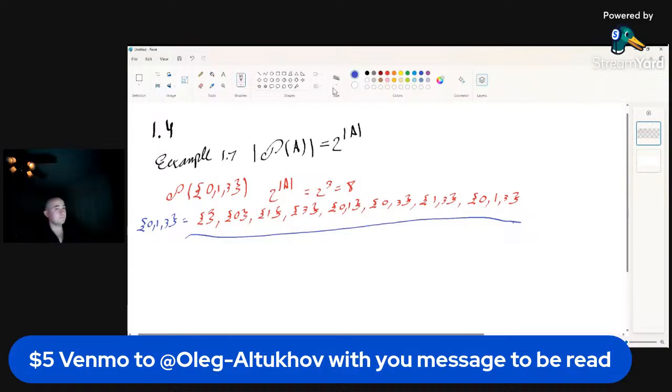Now, if we wanted the power set, we take this and we put this in curly braces like that. So now we took the subsets and we put them all in a set, and that is called a power set.